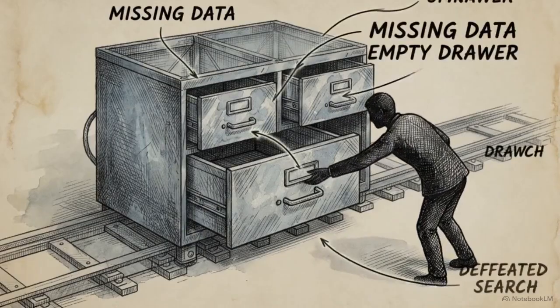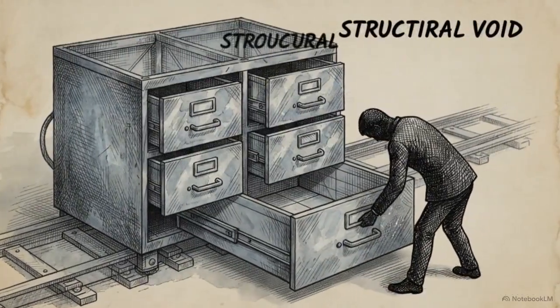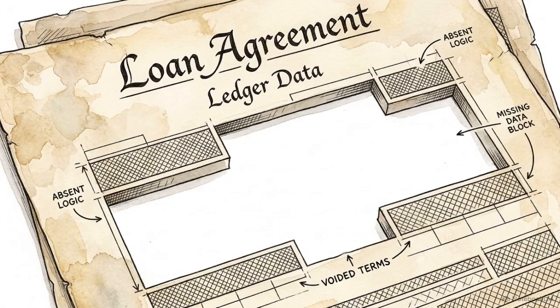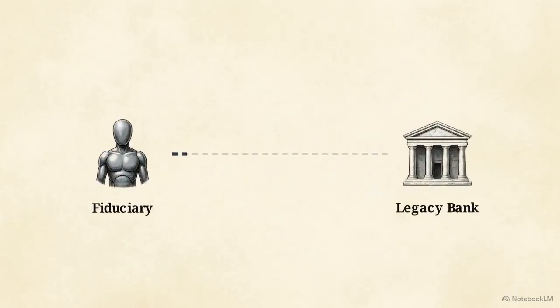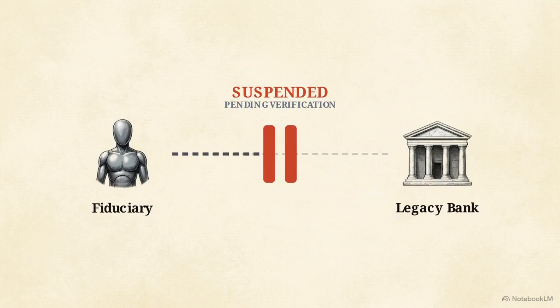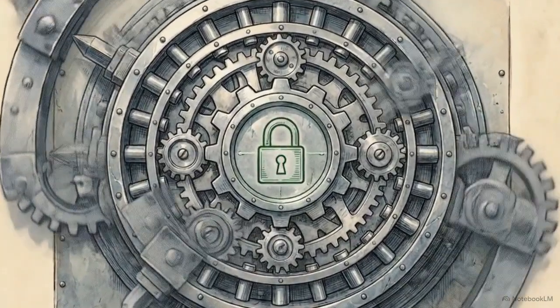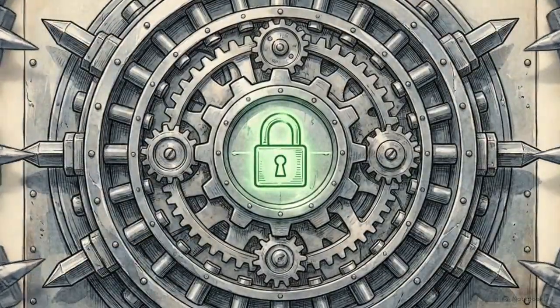If the bank cannot or will not provide these records, they have essentially made it impossible for the trustee to fulfill the contract's original intent. Because the bank is withholding the data required for a lawful payment, the original purpose of the agreement is impaired. This allows the trustee to invoke the doctrine of frustration of purpose, suspending the requirement to pay until the bank accounts for the funds. This demand for adequate assurance effectively locks the escrow vault, protecting your assets until the bank provides proof that meets the blockchain standard of accuracy.